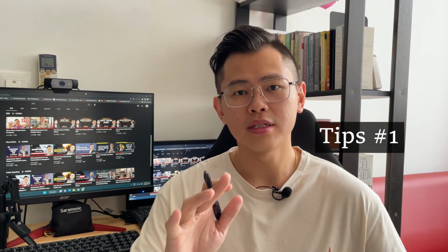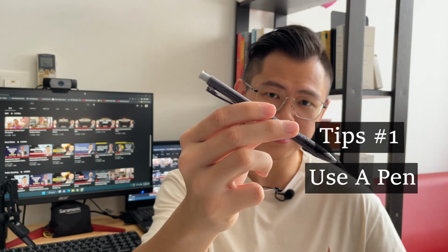Now the first tip that I'm going to give you is to use a pen, okay? Not to draw on the book itself, but what I want you to do is try this out next time. When you are reading a book, because now with these kinds of technologies, some people just can't concentrate. So with this pen, you can easily read through like this, pointing at the line, and let this pen guide you along. So when you are reading the book line by line, paragraph by paragraph, you will just walk along the line. I find it very helpful because you are focusing on the pen and the book itself. So when you're reading it, there will not be any distractions.